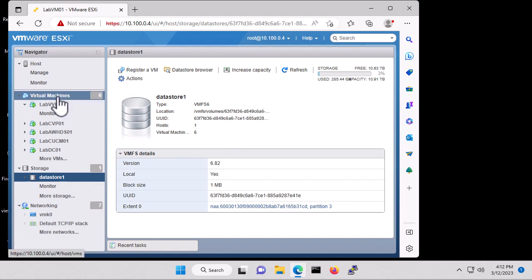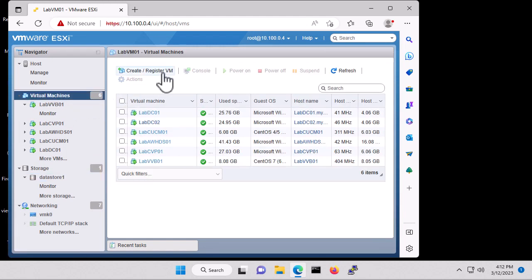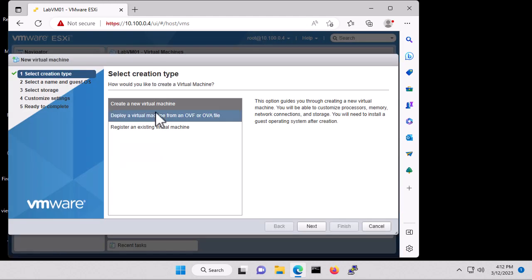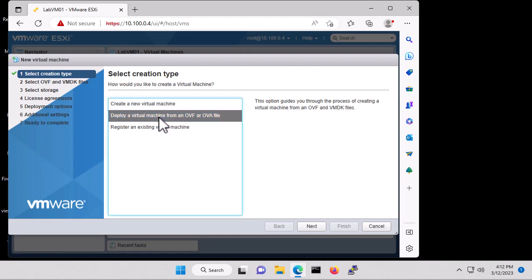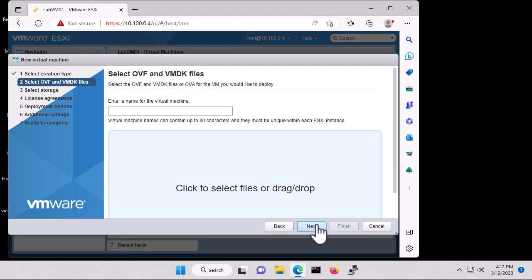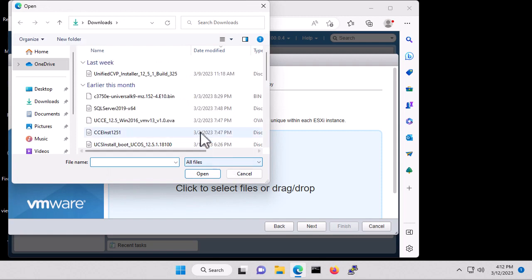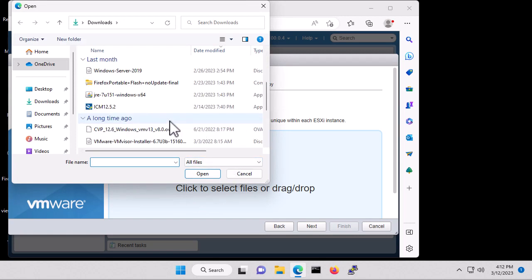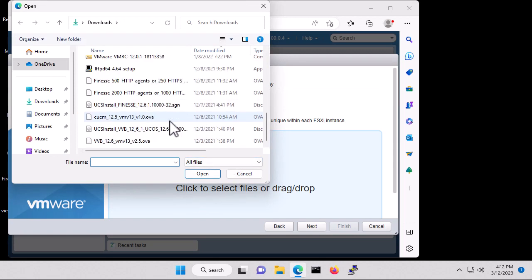We'll go back to virtual machines, create and register VM, and deploy virtual machine from OVF template. Click next. This one's going to be called Lab Finesse 01. Click here, then scroll down and pick this OVA template.